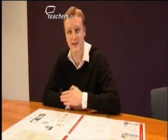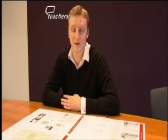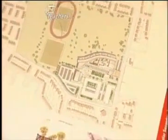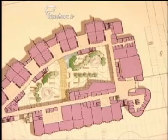So we had this whole narrative that we used to test every one of our designs, and that totally informed the way actually we produced the final scheme. It was a way for us to check our design process all the way through. At any point, any decision that was made, it would always just get run through the narrative, the story, to see if it still performed.